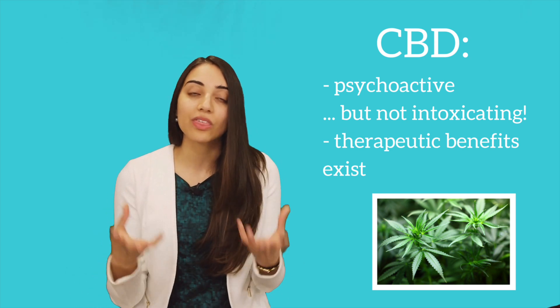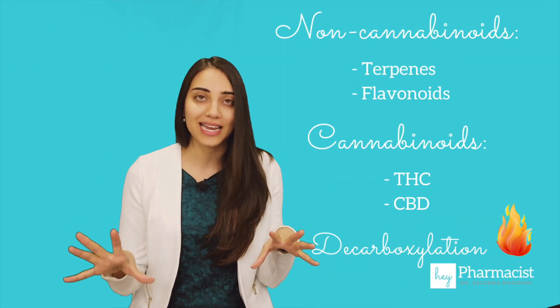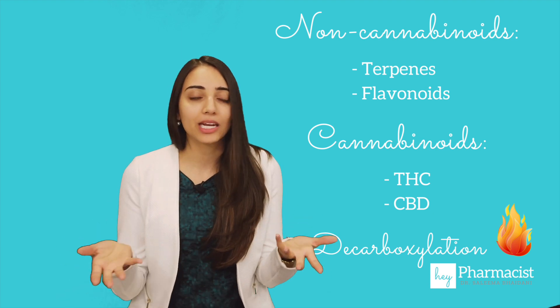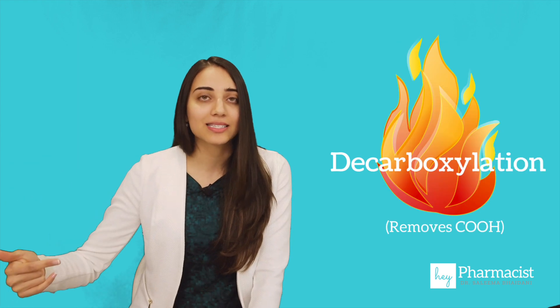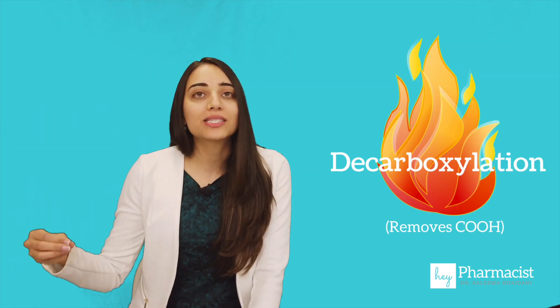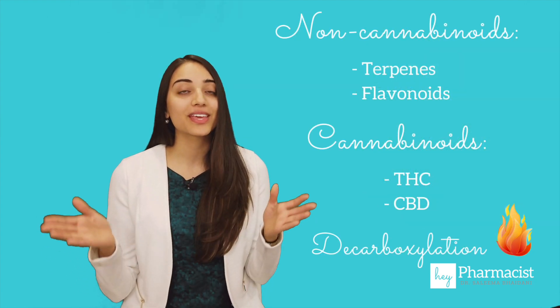Something to be mindful of as we think about medicinal cannabis use in the future. Now that we've gone over these two categories — cannabinoids and non-cannabinoids — take a moment to think about how cannabis is typically used. You may have seen it smoked, vaporized, or even baked. What do these all have in common? Heat. Heat is important because raw cannabis typically contains inactive compounds. For example, it contains THCA, which needs to be converted into THC. This is done through time, and heat speeds up that process through decarboxylation — converting the inactive chemical into the active component that produces the effects we just mentioned. Most methods of cannabis use involve the application of heat, so it's important to know why, and remember it's all about decarboxylation.